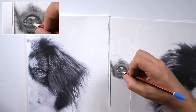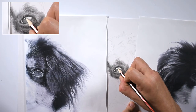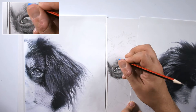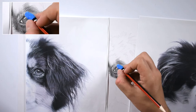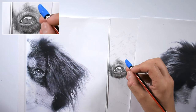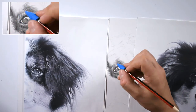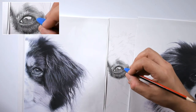All right, so same thing, just adding more detail. Let's go ahead and erase these highlights a bit. When you erase, clean the eraser quite often, because when you erase these parts, you're picking up the graphite onto your eraser, and then when you erase again, you put it back down again. So since we want really sharp, clean highlights, it's a good idea to keep cleaning your eraser.